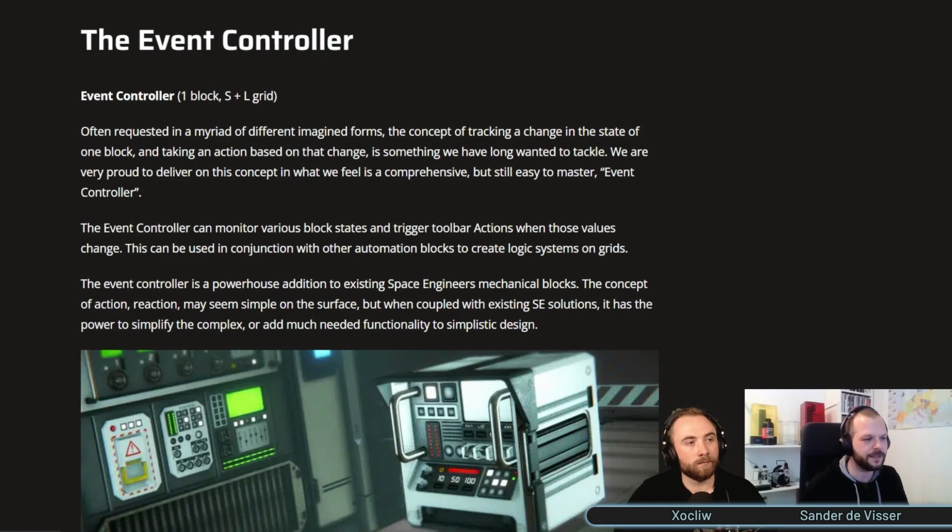The event controller. This is maybe the most powerful tool we've added to Space Engineers in the last couple of years. It's really up there. It's super cool. So this block basically allows you to check other blocks for events. So let's say you have a door, and you want to check if the door is open or closed, and do something when the door is opened or closed. Then you set it up in this block. You select the door. You select what it should do. Is the door open or closed? And then trigger some action.